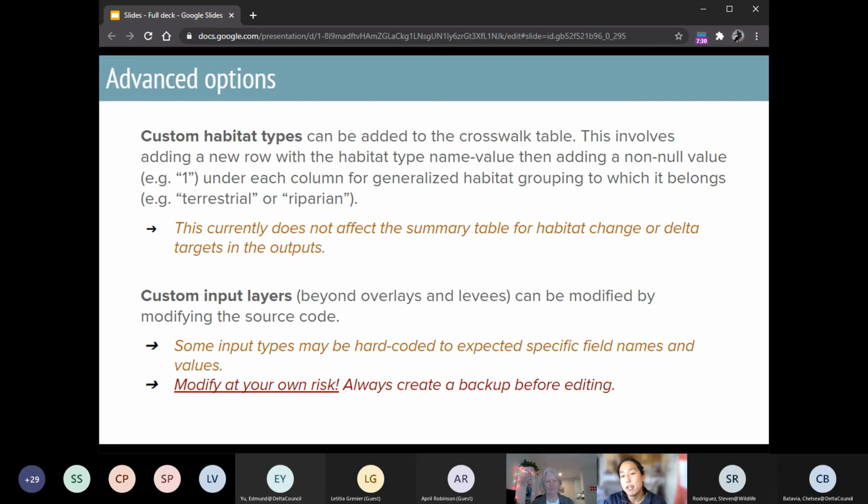If you're comfortable with Python, and it's not even necessarily scripting, it's just some variables and file paths that you want to update for running the tool. But modify it at your own risk. Some of these are pretty dynamically handled, so it could handle swapping out a layer, or it even has a variable for the field name. Some of them are a little bit more hard-coded, so changing it may break the tool.